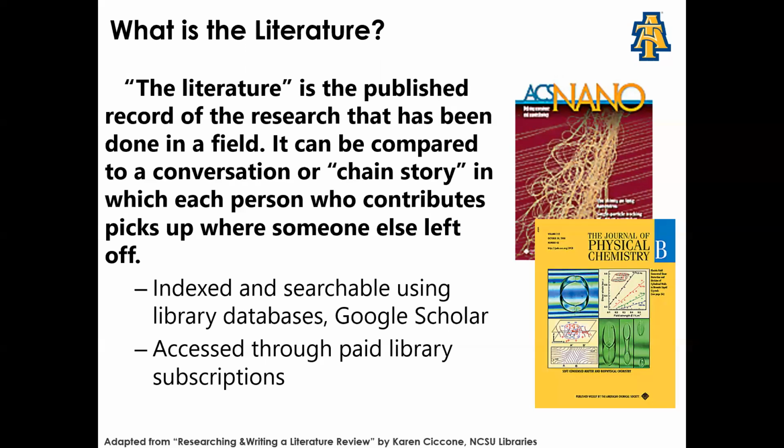And most of the literature is indexed and searchable using library databases. Google Scholar is the most common one recently. It's a very powerful tool to use, and it can usually give you access to patents, to like obscure conferences, all types of journals. And most of the time, after you find something in Google Scholar, you need to use a paid library subscription, which is usually your university subscription, to be able to download this paper. So if you try and download it from home, for example, sometimes it tells you.